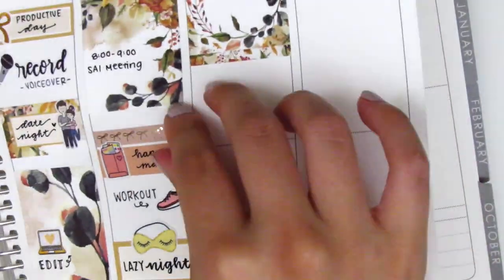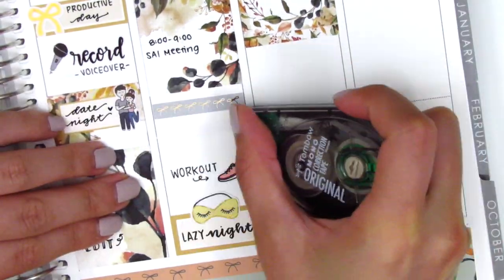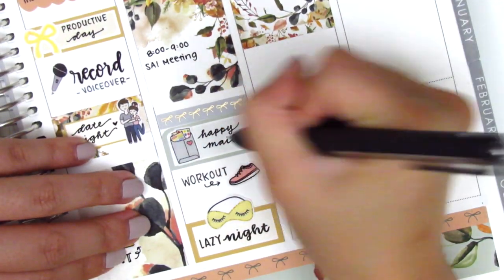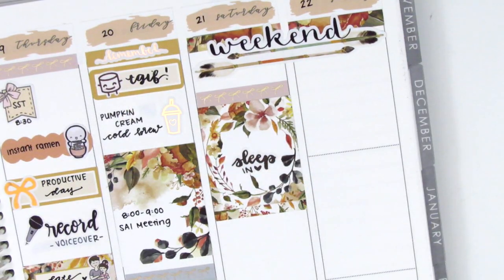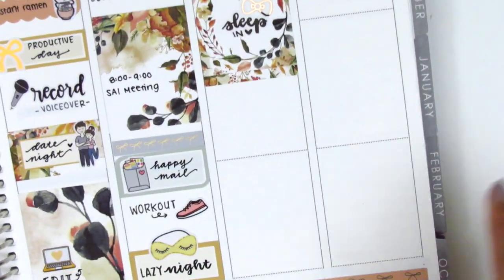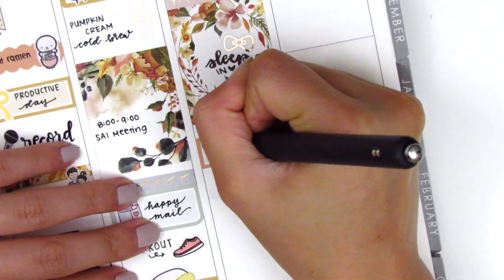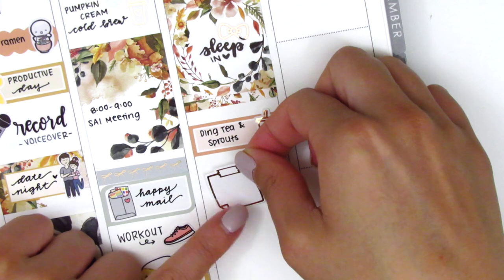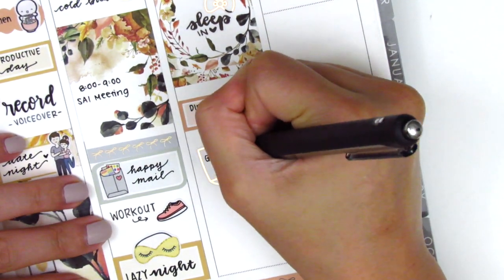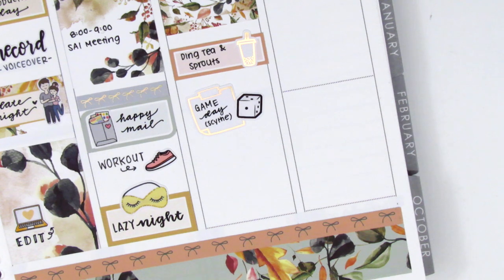On Saturday I first put down a bow header with a full box — I do end up switching out that full box later on, which is where I swap the salmon colored boxes for turquoise ones to mark getting happy mail. In the empty space inside the full box I put a sleep-in sticker from Paper and Milk, then used a rose gold foiled bow sticker from Stella Bow Sticker Co. I put down a third box with a foiled boba sticker from Hazel Sticker to mark that I got some Ding Tea — my favorite boba place — and we did some groceries at Sprouts. We had friends over for game day playing Scythe in campaign mode, which took a few days to finish — this was the first of three days. I put that on a rose gold foil post-it from Hazel Sticker, and the dice sticker is also from Hazel Sticker.